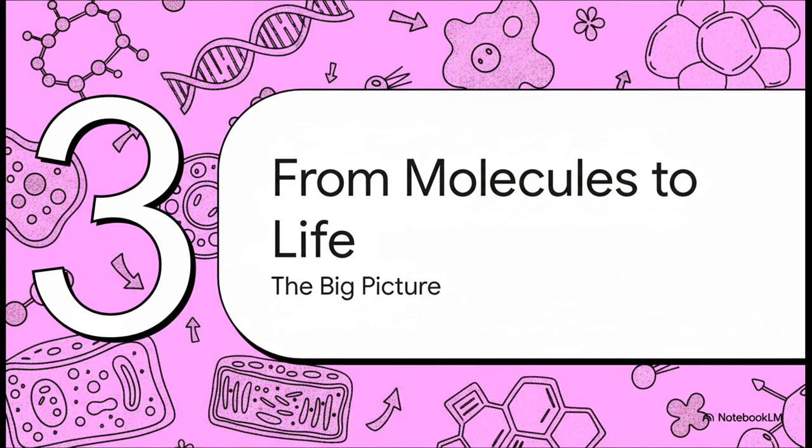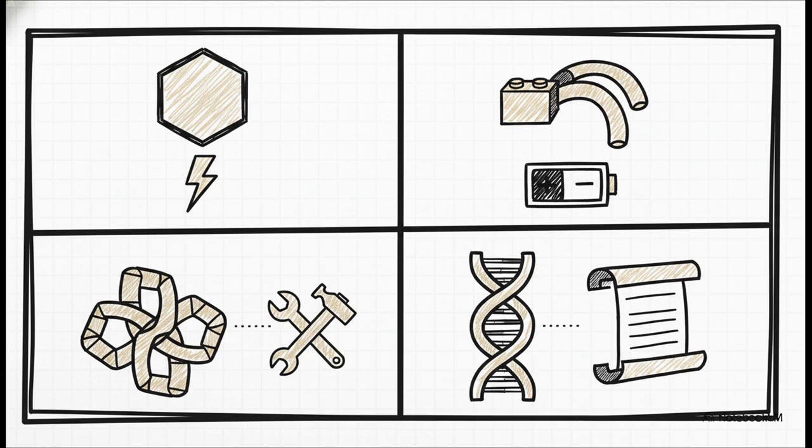Okay, so let's zoom back out. We've seen the individual Legos, and we've put one incredible build under the microscope. Now, let's put it all together and just take in the big picture. And here it is, your whole molecular toolkit. Nice and simple. You've got carbohydrates for your quick energy, lipids for your long-term fuel and all those protective walls, proteins are the machines, the workers getting everything done, and nucleic acids, they're the irreplaceable blueprint holding all the instructions.